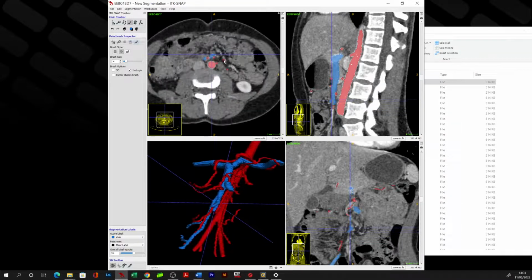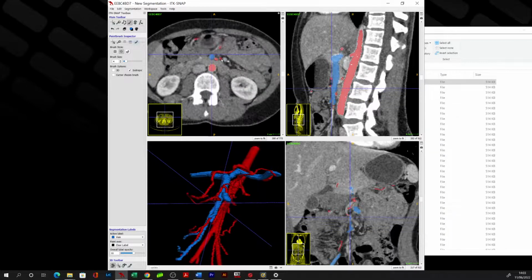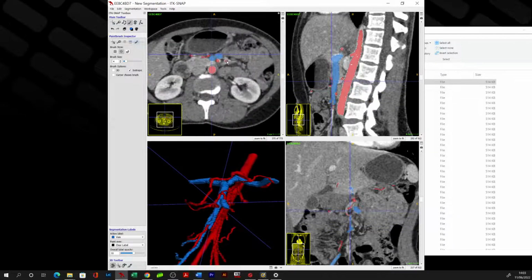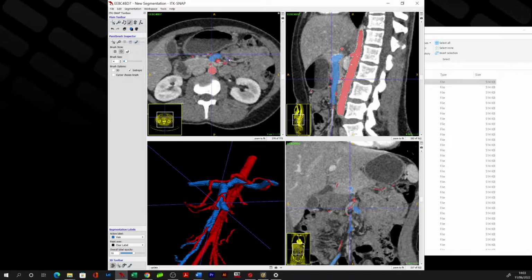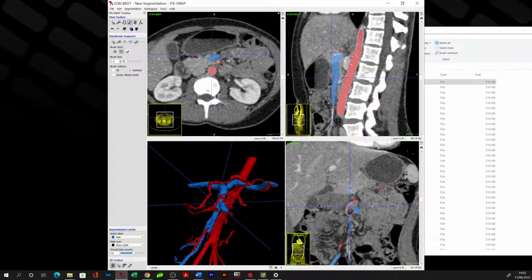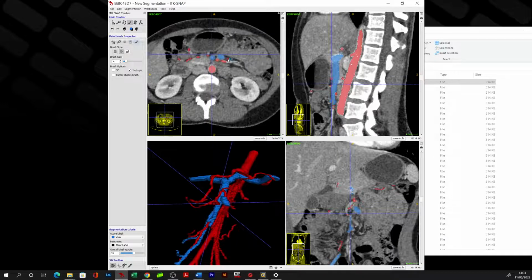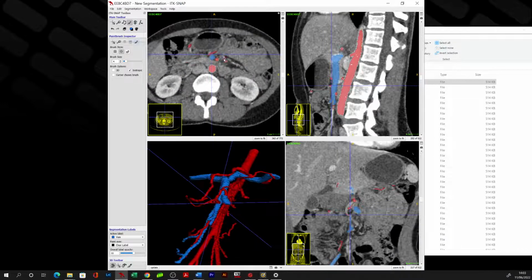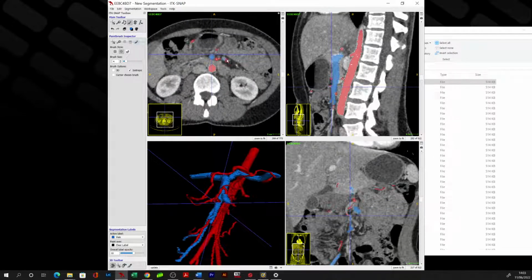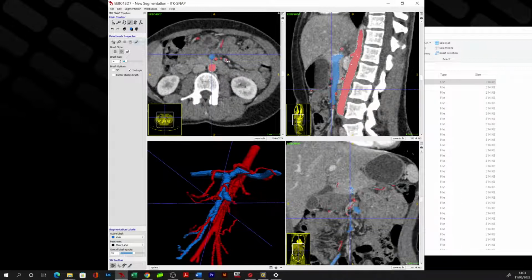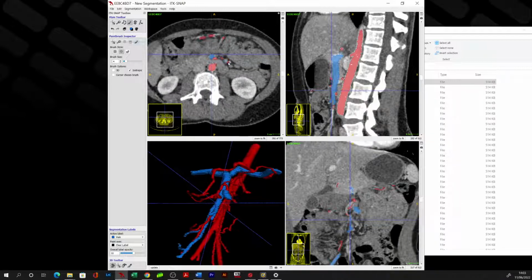Having that model and having that information means that the operating surgeon can be more confident in their intraoperative decision making, and it really helps with the dissection in terms of the speed at which they're able to identify structures, and their confidence that what they're looking at is indeed the structure they think it is.